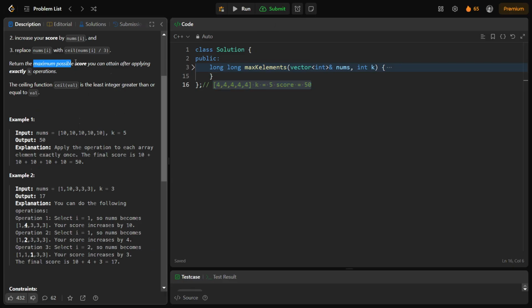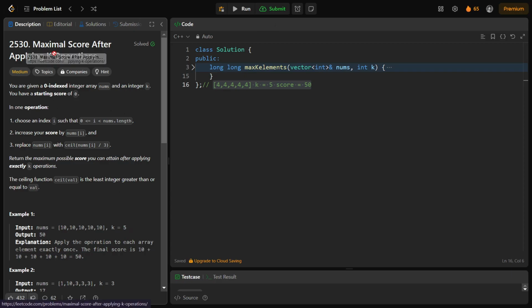Now since we have to get the maximum possible score, at every time interval I want to have the maximum element from the list, and at the same time, when I update an element, that should also be taken into consideration. For example, look at this test case. Initially I'll pick this 10 because it is the maximum element, and after I update it by ceiling of 10 by 3, that would be 4. In the next iteration I would again choose the same index, the value 4, and then update it to ceiling of 4 by 3, which is 2. So I had taken 10, I had taken 4, and since K is 3, I can take one more value, so I'll take, let's say, this 3. So now I would have a total value of 17, and that is what I need to return.